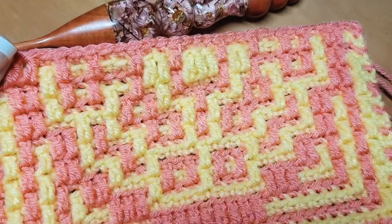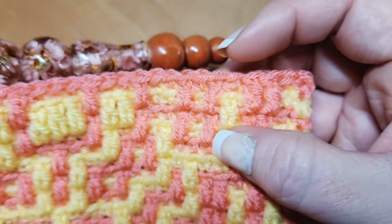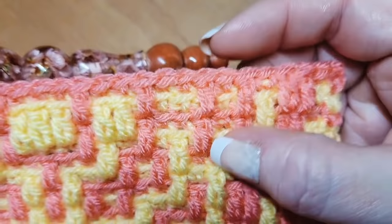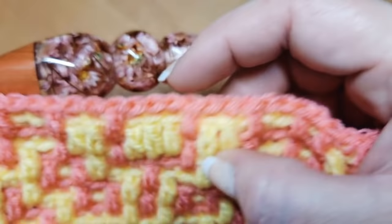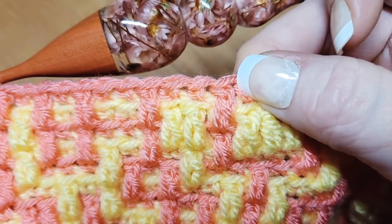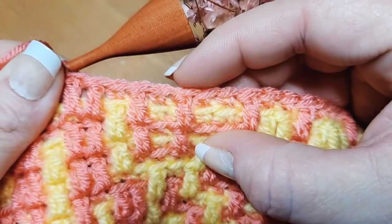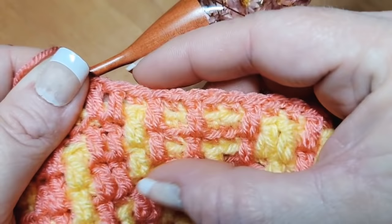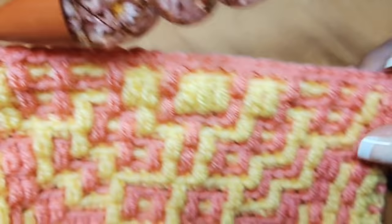Row 19's repeat began with one single crochet, two double crochets, one single crochet, one double crochet, one single crochet, one double crochet, two single crochets, one double crochet, two single crochets, one double crochet, three single crochets, one double crochet, two single crochets, one double crochet, two single crochets, one double crochet, one single crochet, one double crochet, one single crochet, and we end with two double crochets. So you will continue to work that exact set of stitches down the rest of your row, and we'll be back for row 20.